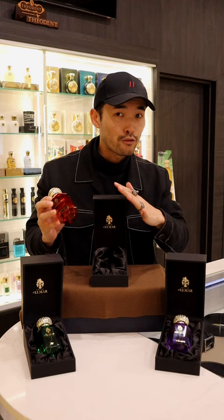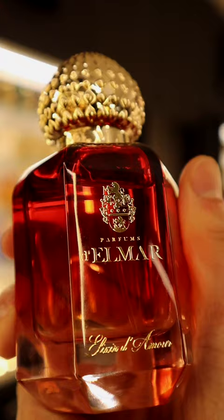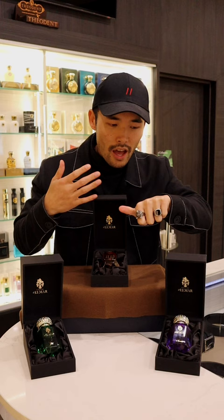If you jump online and look at the fragrance notes, you can see it's layered with a bit of everything. Getting an opening of saffron and pink pepper — that's the spice — with a touch of bergamot, not so citrusy, more of a sweet spice. You also have fig leaves in the top, which are quite prominent.